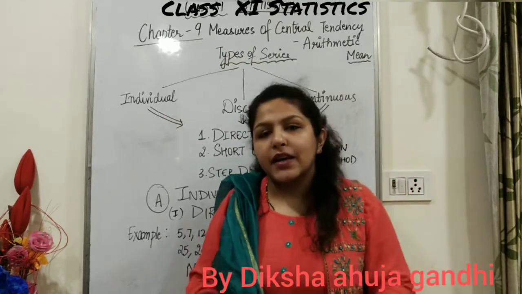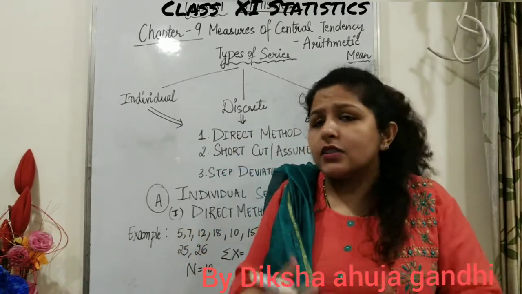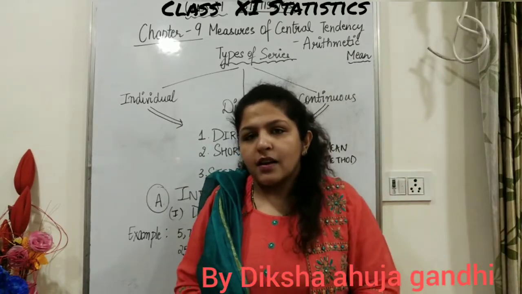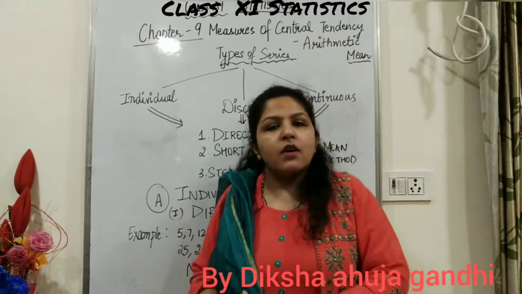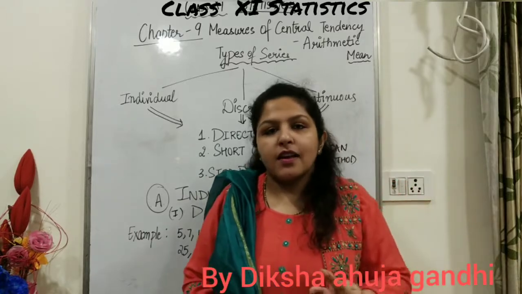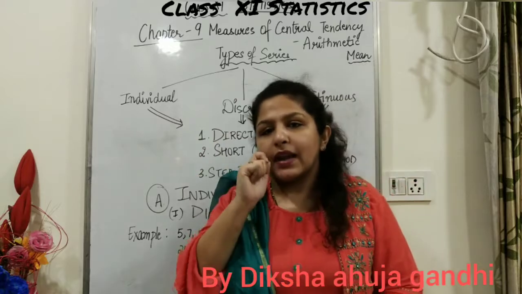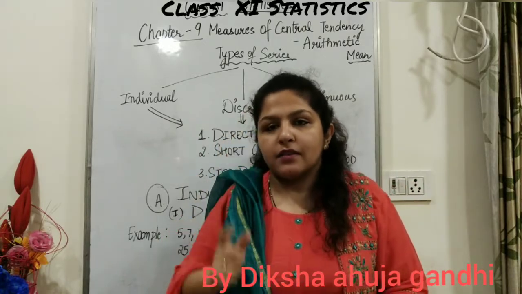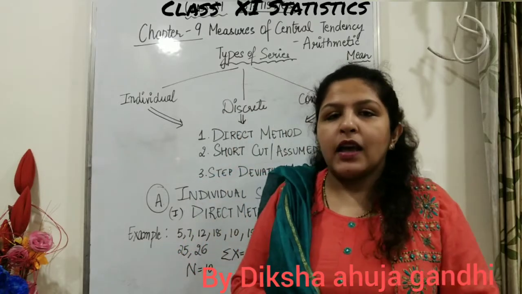Then we will understand median, mode, range, quartile deviation, correlation. These are all analysis, right? And then we will interpret according to these calculations only. So we are at stage number 4 for statisticians. Right, so let's start chapter number 9 with the main topic that you have done in 9th and 10th classes also, that is arithmetic mean.